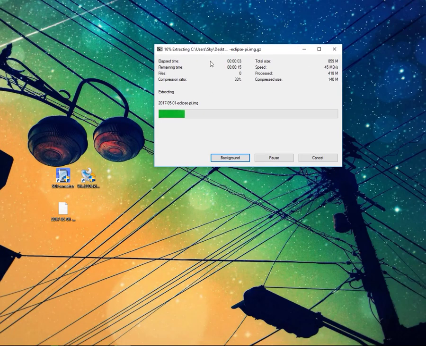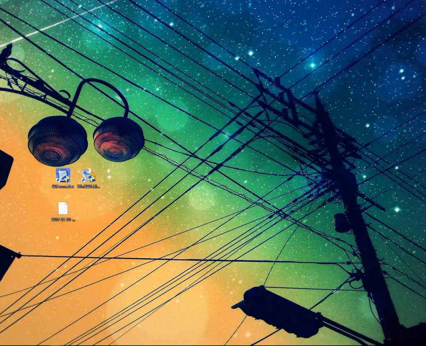With 7-zip, when you start using it, it'll give you a little progress bar as you unzip it to show you where it's at. As soon as it finishes, you'll be able to see the file, and it'll be similar to the one before, but it'll have a little disk in the center.